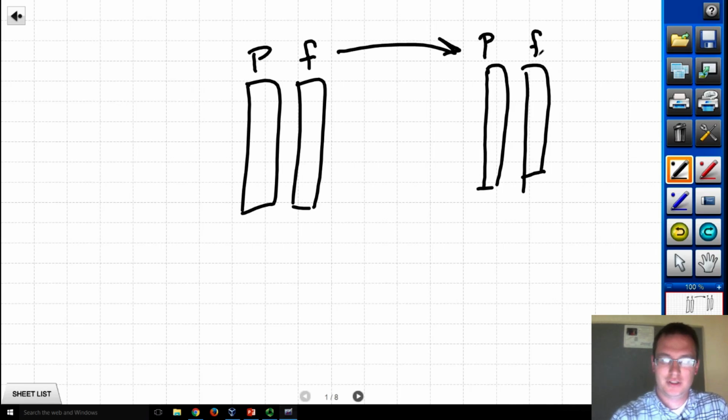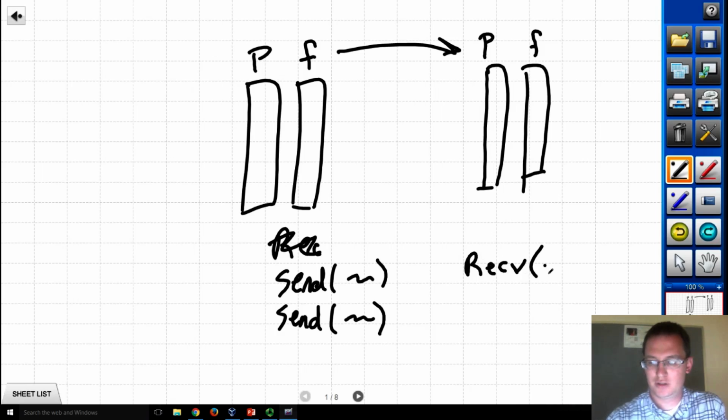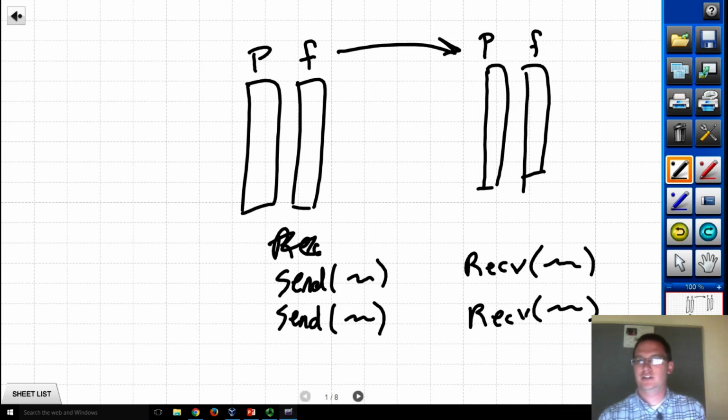Basically the question is that the send for the positions and the send for the forces look exactly the same. And then the receives for the positions and the receives for the forces also look exactly the same. You're sending the exact same amount of data, so how does it differentiate between the two?